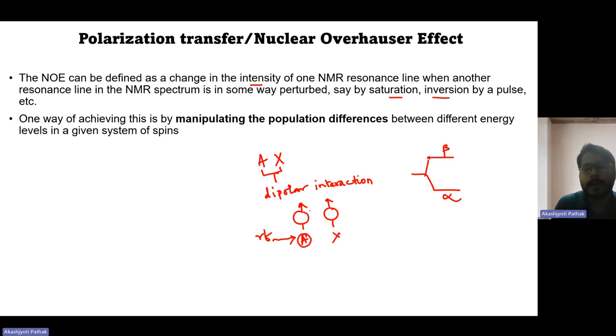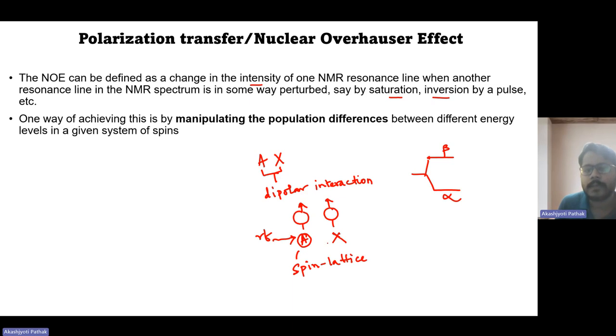During the relaxation process, the energy with which nucleus A was excited is transferred to its nearby nucleus, the nucleus which has a magnetic moment very close to it. In this case, it is X. So that is what happens when it relaxes, and that is known as spin lattice relaxation.